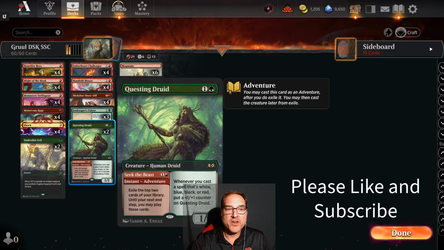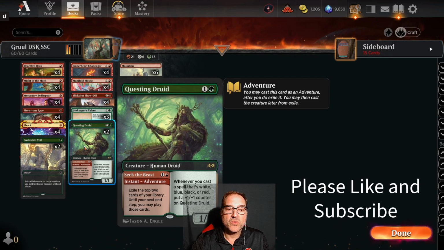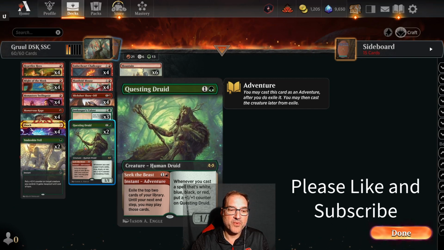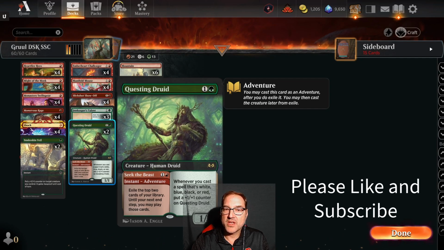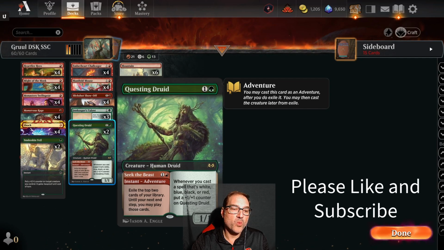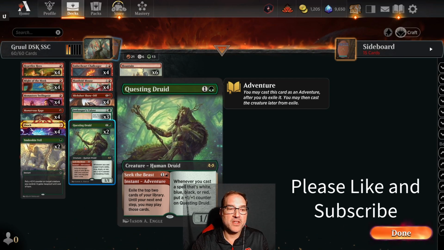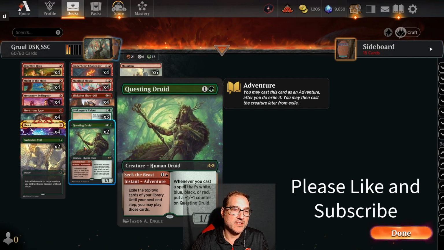And the final piece of our support cast is Seek the Beast, and when we cast Seek the Beast, we get to exile 2 cards from the top of our library, and we can play those cards until the next end step. So typically what we're going to be doing is playing this on our opponent's turn, and then we get to use those cards through the end of our next end step.